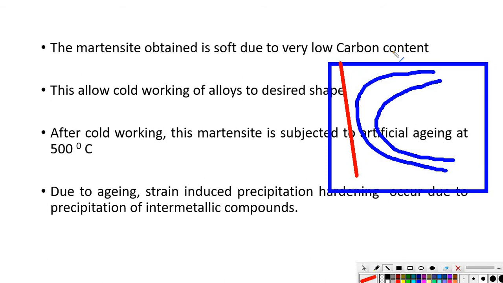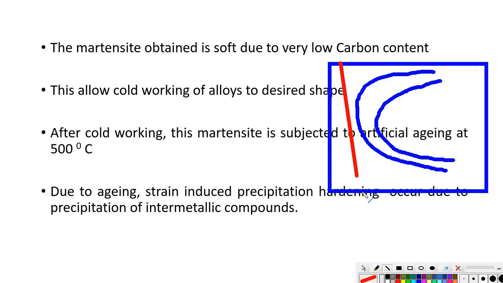If we use high carbon content, then we get very hard martensite, that we already discussed in the third module. So if you want a martensite with a soft or ductile nature, then we have to use a low carbon content steel. So from the low carbon content austenite, it is cooled rapidly. We get a soft martensite which is called lathe martensite. Another name is lath martensite.